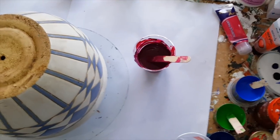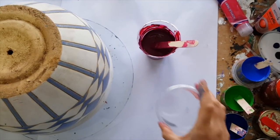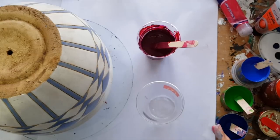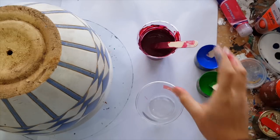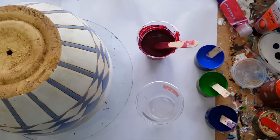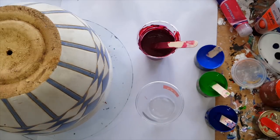So what we're going to do next is create our cup. As you can imagine by the amount of blue and green I have sitting here, the predominant color in this is going to be burgundy. Why? Because everything else in my lounge is burgundy and this is for me. So my curtains are burgundy, my leather lounge suite is burgundy, and so now my pot plant is going to be burgundy. How does it get any better?